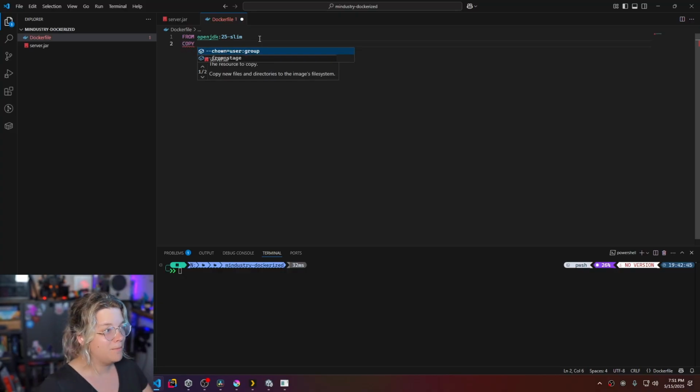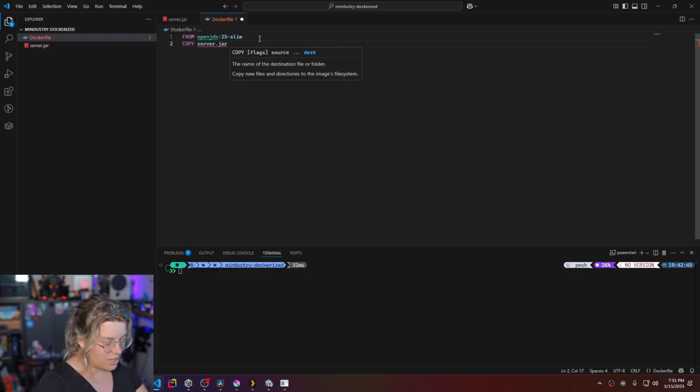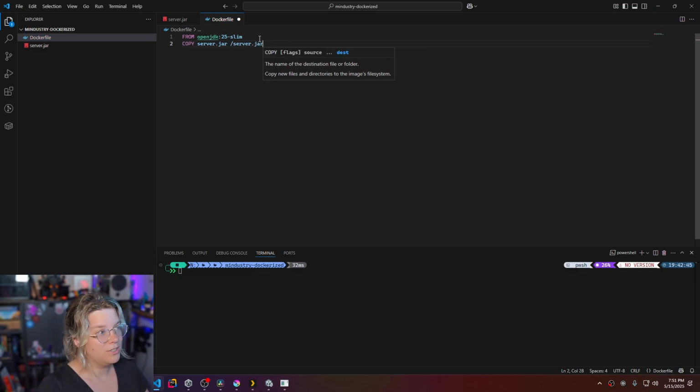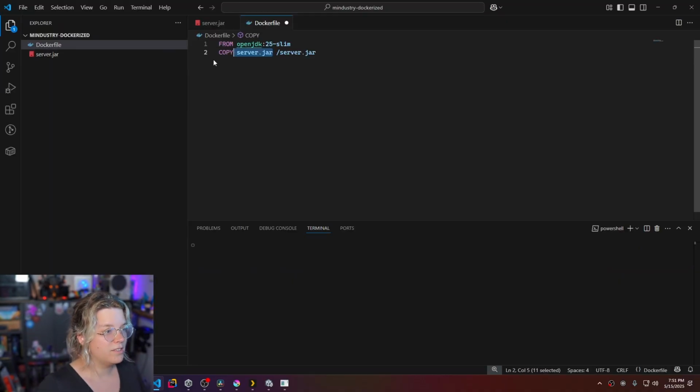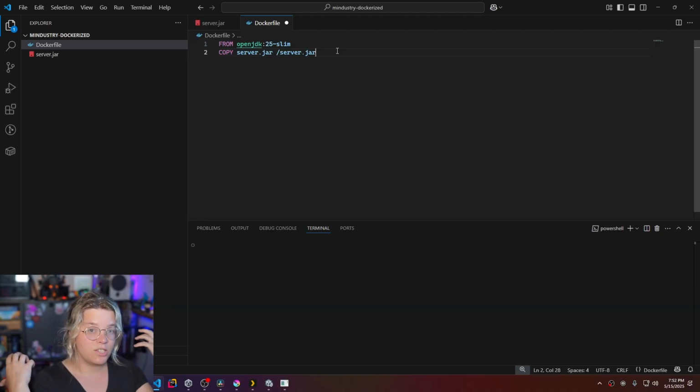And then we're going to run a copy command. Copy is going to take something from a source directory and put it into a destination directory. So we have a server file. So let's just grab server.jar and let's put it at the root directory. So in this case, we are copying, let's make this just a little bit bigger, we're copying from here relative to our Dockerfile, relative to where we're actually going to be building this image from. We are copying server.jar, and then the path on the right-hand side is actually the path relative to the image internals. So think of this like another, in this case, it's going to be a Linux-based operating system.